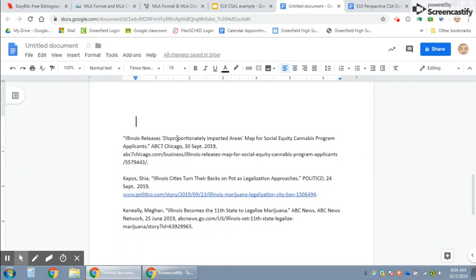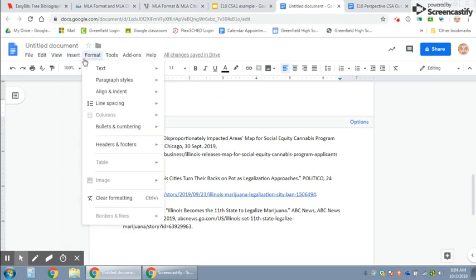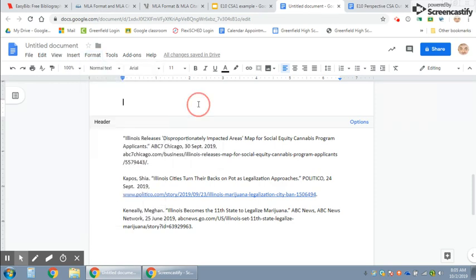Now I have a separate page for my works cited. I'm going to go ahead and title it Works Cited. And I can see that the font is already off, but I will fix all the font at one time at the end. I need a header for this page, so I can click into the header space. If when you click up here, it does not automatically go to header, you can go to Format, Headers and Footer, and then it would have the option for you to click header. Since I already have one, that's not necessary.